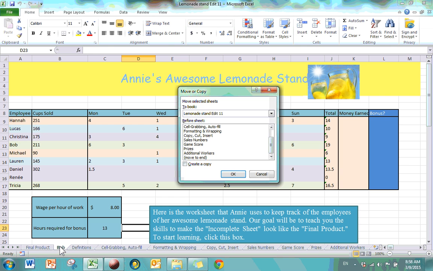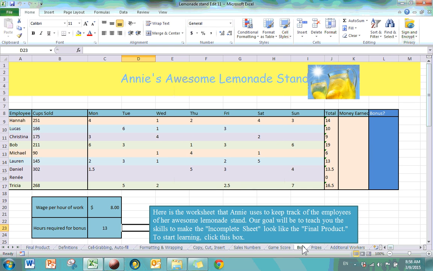Now, you can also move sheets and copy them. So with this method, let's say we wanted to move this sheet, which I renamed Bob just because it was short. If I want to move it to anywhere else within this book, this workbook, so this document, I just click on the one that I want it to go before. So watch, if I click here, we're going to see this sheet pop up right before prizes. Okay, and there it goes.